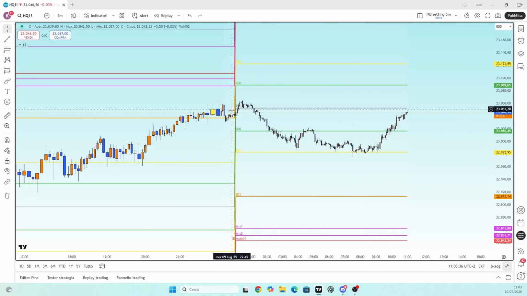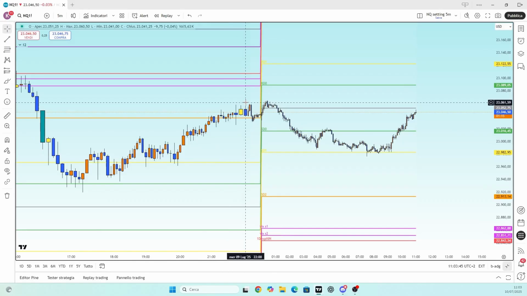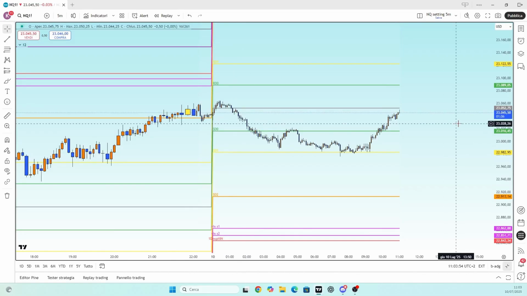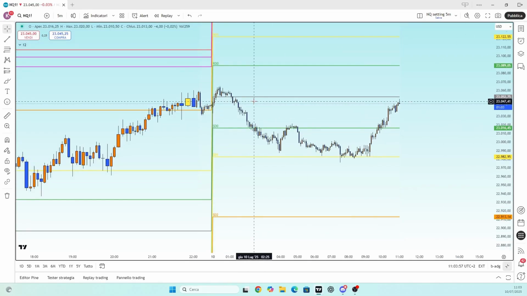You can see here how from the opening the market tried to make new highs compared to those recorded at the close, but it didn't succeed. It went below the HV level and tested it from below, referring to the concepts of my strategy, which states that when a level is tested, we must always evaluate levels in relation to the current price. If the price is above, it acts as support. If the price is below, obviously, the level acts as resistance.